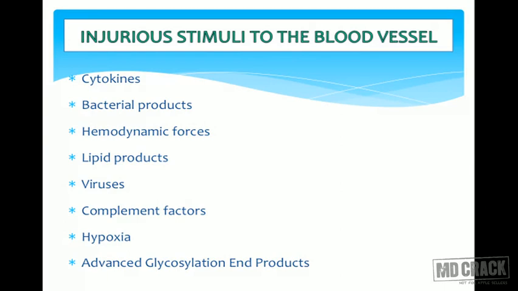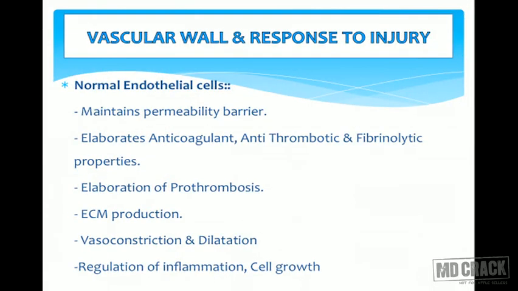It could be due to the cytokines, which are a part and parcel of inflammatory cell mediators. It could be due to the bacterial products, hemodynamic forces like hypertension, which damage the vessels. Lipid products, viruses, complement factors and even hypoxia, advanced glycation end products which you will see in enormous quantity in diabetic patients. Other causes for endothelial cell injury are also there.